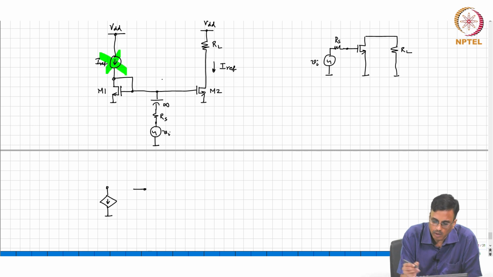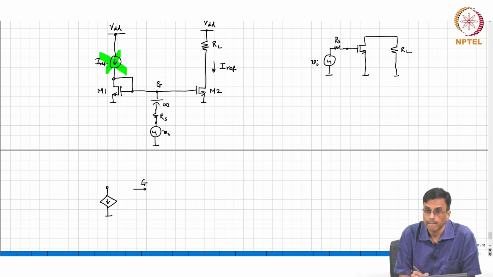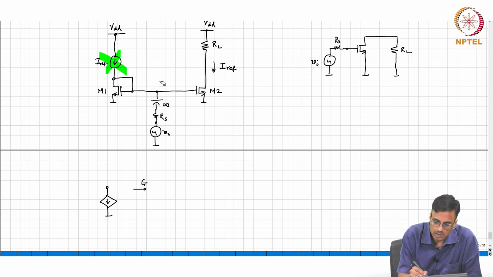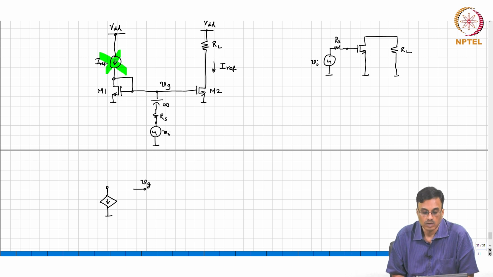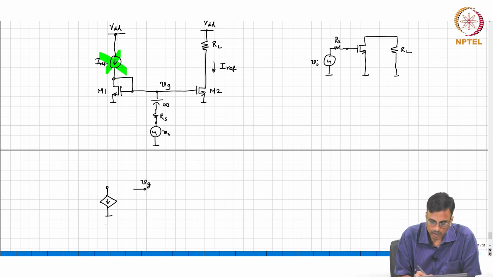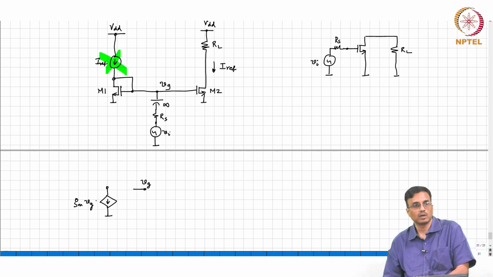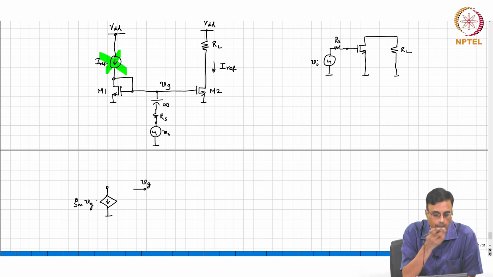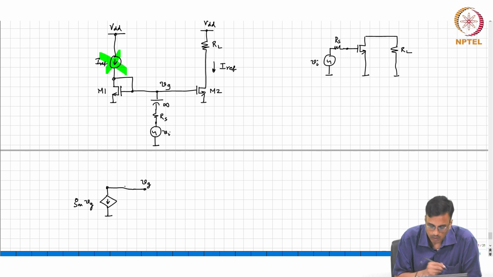So this is, let me call this gate voltage G. So, this is G. Then what should I do in the incremental equivalent? So, this is small Vg. So, that is Vg. What should I do? So, this current is what? Gm times Vg, very good. Okay. So, what should I do now? Short circuit the gate and the drain, very good, all right.